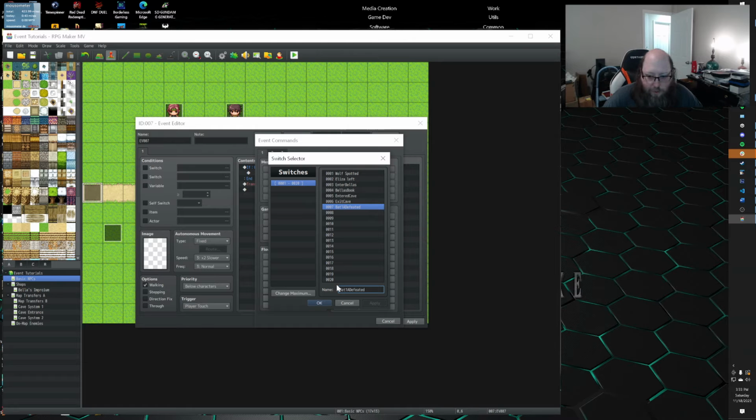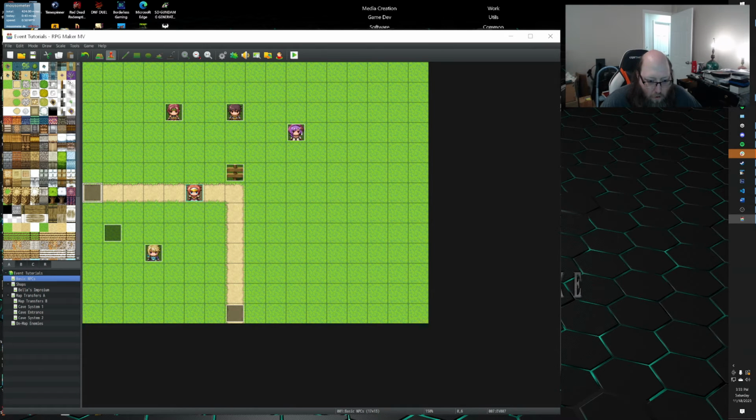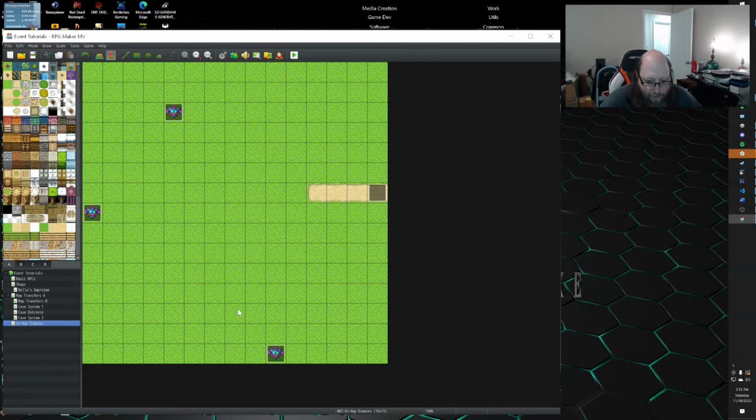We're going to call this switch spawn Minotaur. Alright. Then over on this map, we're going to do a whole thing.